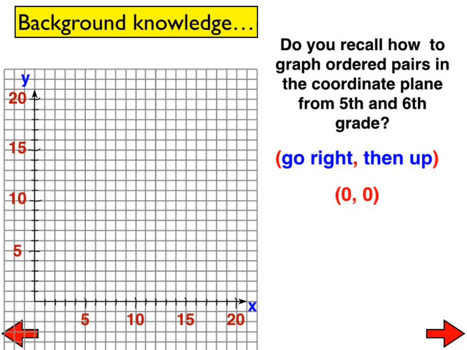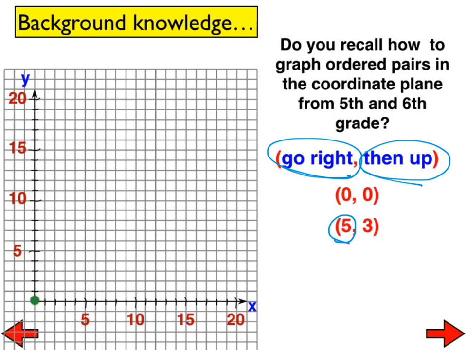Okay, so we always start at 0, 0. So the first ordered pair, and I went ahead and I plotted 0, 0, and I believe that's already plotted for you. But if I wanted to plot 5, 3, here's where you need to listen if you don't remember from 6th grade. This means that you are going to go right 5, and then you're going to go in the upward direction 3. So you would go to the right 5, and then you would go up 3, and right there is where we would plot 5, 3. So right 5, up 3 is right there.